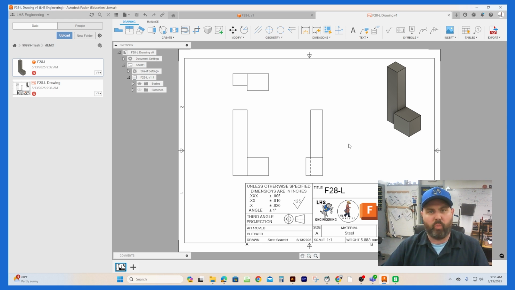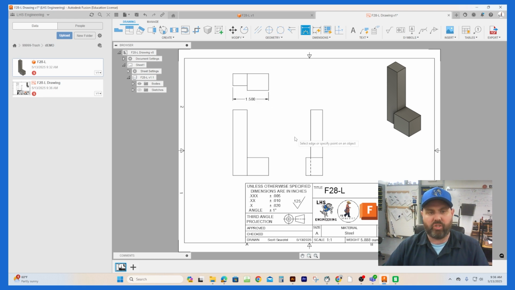What is this overall width? What is its overall height? And what is its overall depth? So let's add those. Up here is our dimensioning tools. We're going to click on dimension. So we need to know how wide this thing is. So from here to here, pull it straight down and align it.